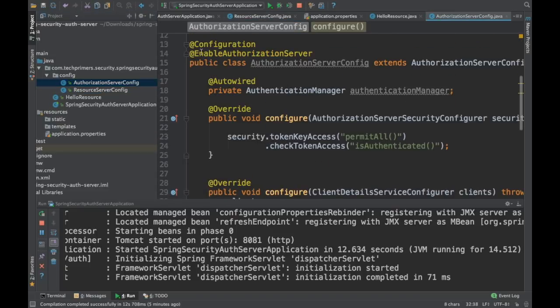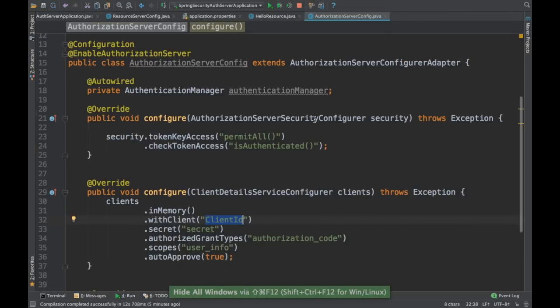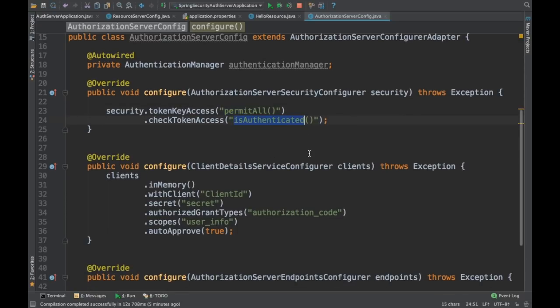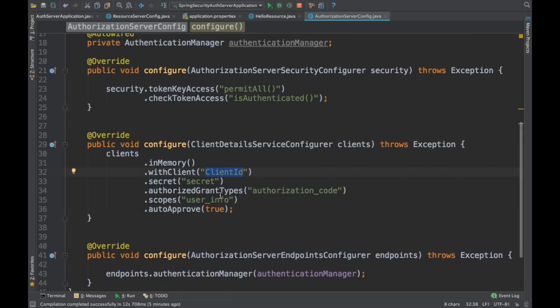Let's go to the server side. So in the authorization server, we did a permit all. Is the spelling right? Permit all and is authenticated. Yeah, it's right. Then we had the client ID, and then we said user underscore info, that is what we need, and also the authorization code, and the secret is secret.